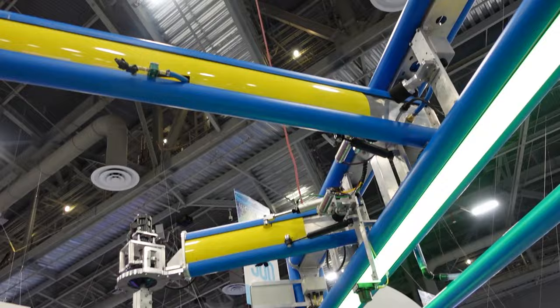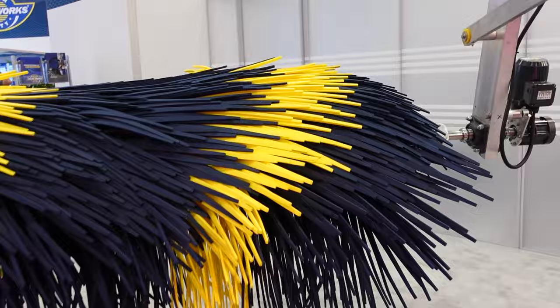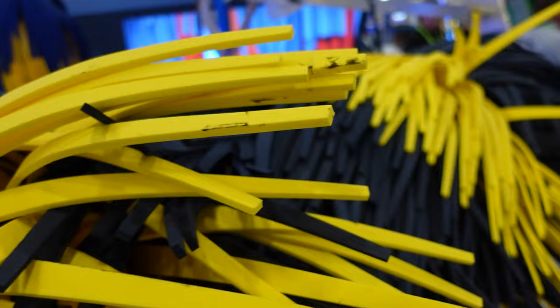Alright, so this is the tall version of the Motor City Mini Wraps. It's a Motor City Mini Wrap and dual counterweight combo. Here's a dual counterweight. If I go under here, I can swing it. So now that's it for the Motor City booth. Now let's go check out another one.